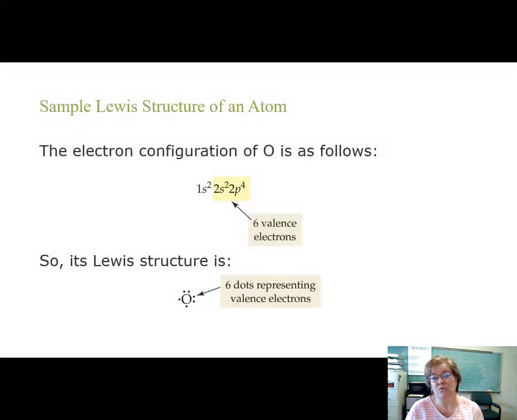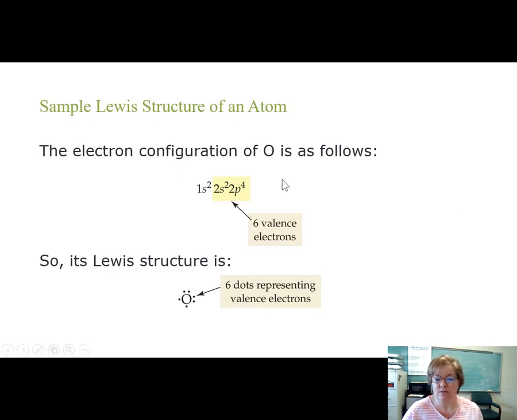We also can now, to determine some of these bonding patterns, use something called a Lewis structure for an atom. And this Lewis structure is going to basically only show the valence electrons. So I can see it as a neutral atom. I can also see it after it's gained or lost electrons, and see what's going on with it.